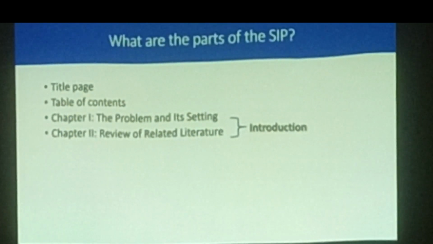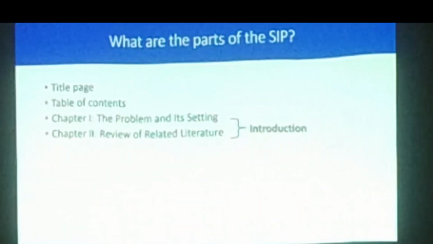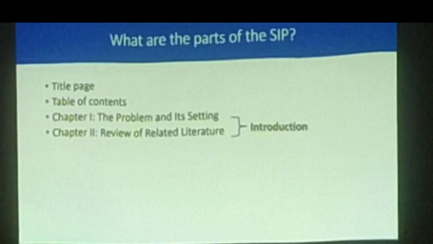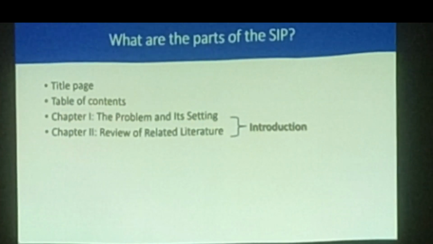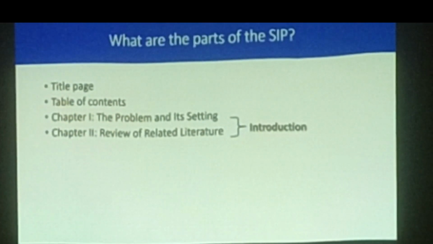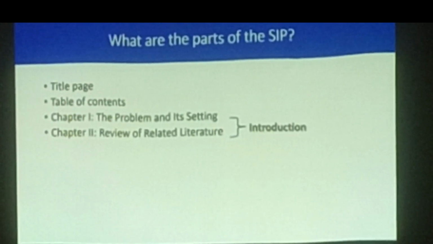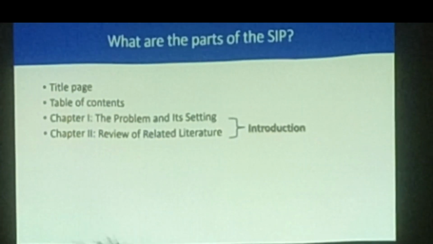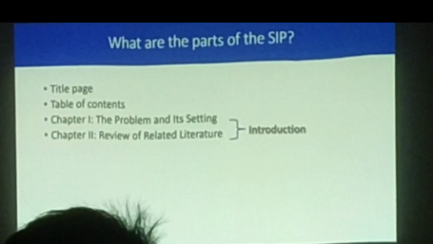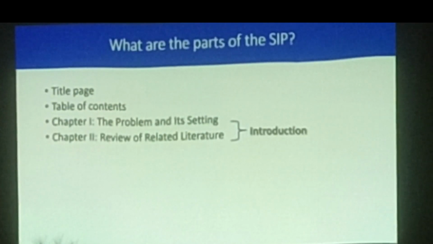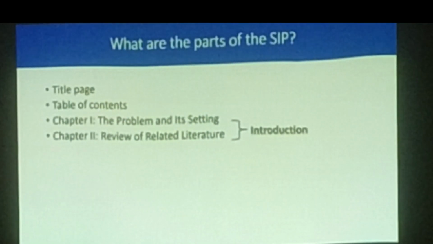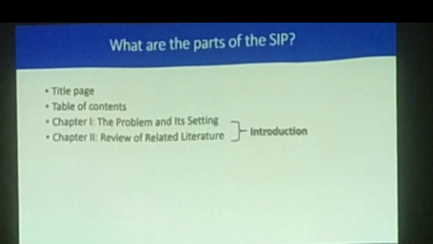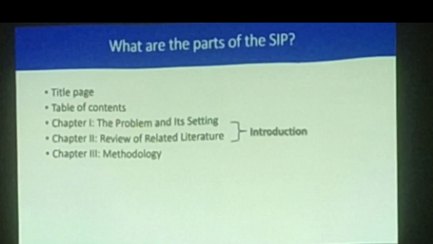So your introduction would bear the background of the study, and then the review of related literature is already integrated into it, and then it has your questions. The significance also integrates some of the things you have seen in your review of related literature. So ito na yung parang journal article format, IMRAD. IMRAD, I think your teachers heard of this. IMRAD: introduction, methods, results and discussion, and then your conclusion. And that's for a full paper. But for a proposal, it's just introduction, and then your methods section.